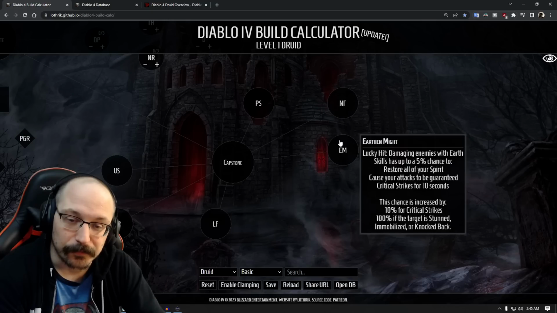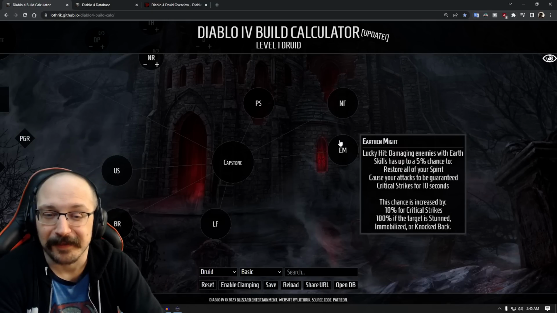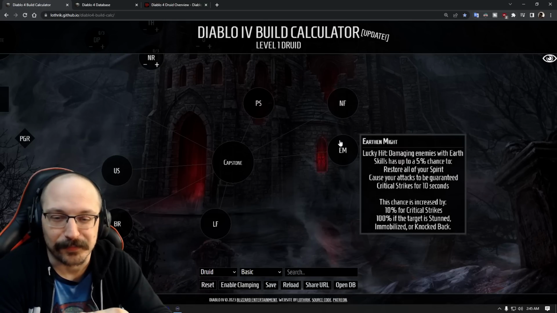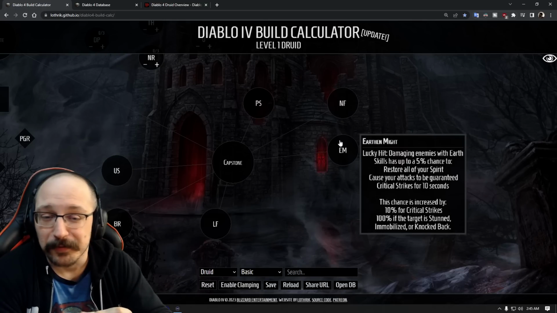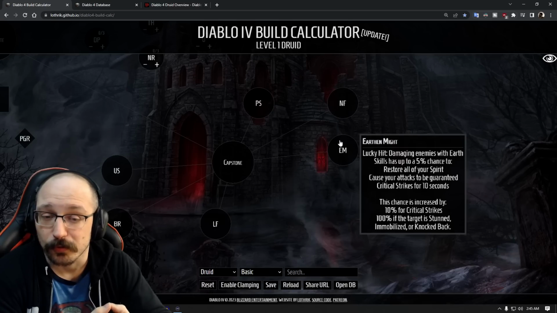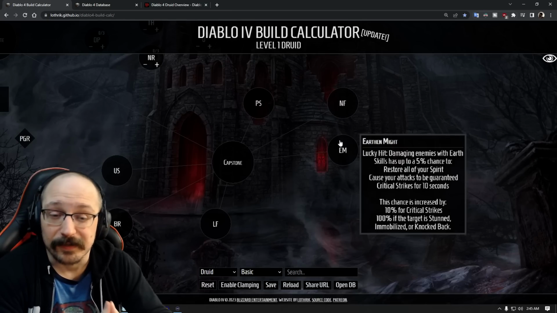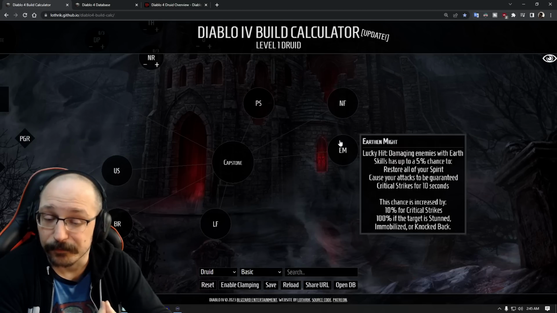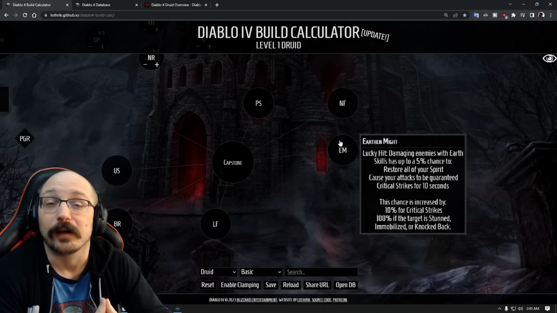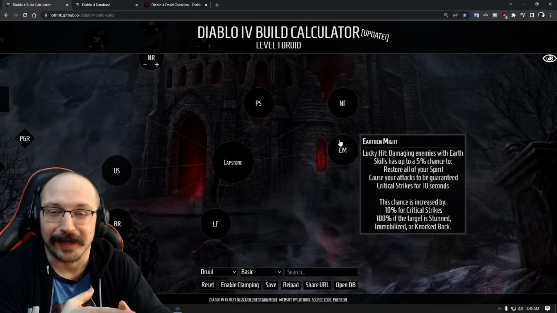On the other side over here, we have Earthen Might, which is the very first lucky hit thing that actually has me pretty excited to try to break and abuse. And that is damaging enemies with earth skills has up to a 5% chance to restore all of your spirit and cause your attacks to be guaranteed critical strikes for 10 seconds. This chance is increased by 10% for critical strikes and 100% if the target is stunned, immobilized, or knocked back.